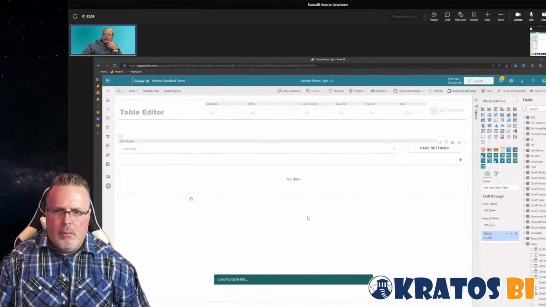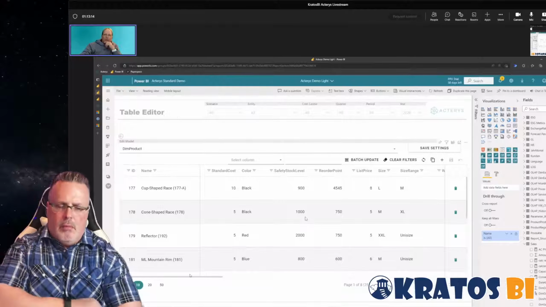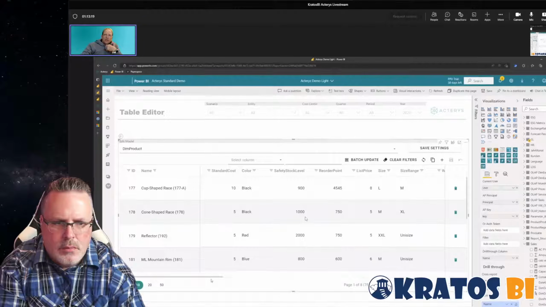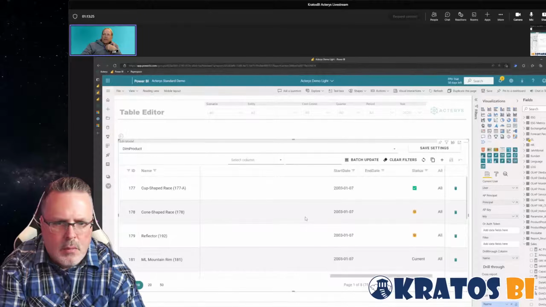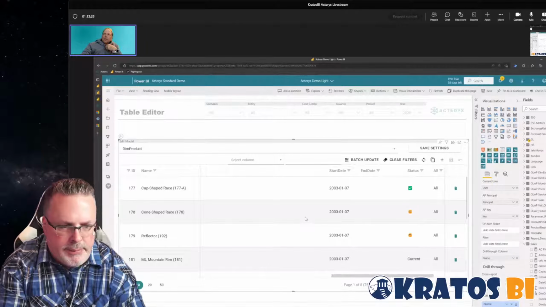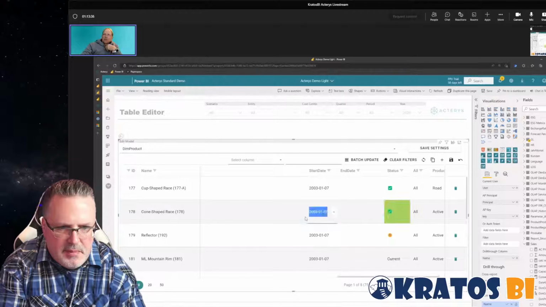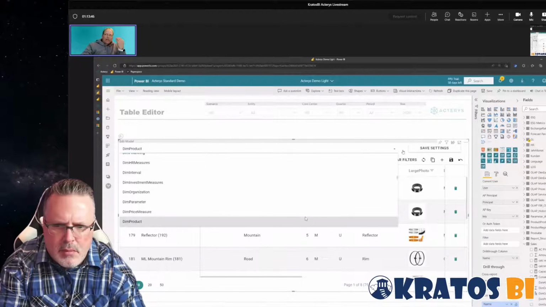So this is our table edit visual, which allows you to edit tables in a very effective way. So it's not just a modeler where you edit things. You can also do this directly in Power BI. So you see here, this is my product dimension with all the details. You have pictures here. I have dates here, status items, and so on. But the users can now immediately edit these things directly from here. So if I want to have a different status item here, if I want to change the dates here, I've got date pickers. I have the free text options. I have the validations, and I can edit my tables directly from here.